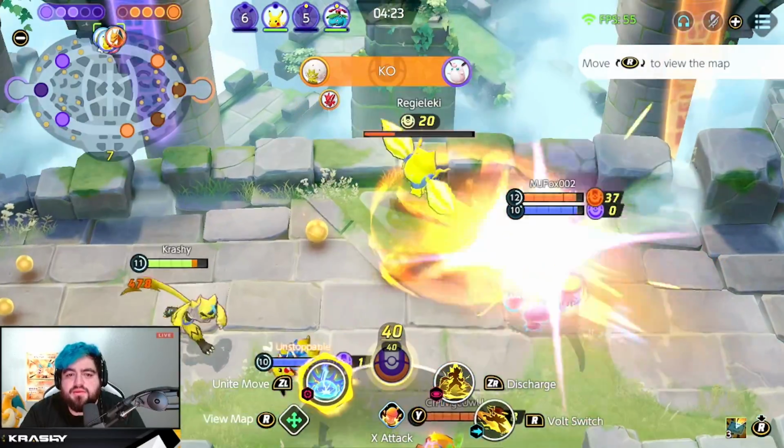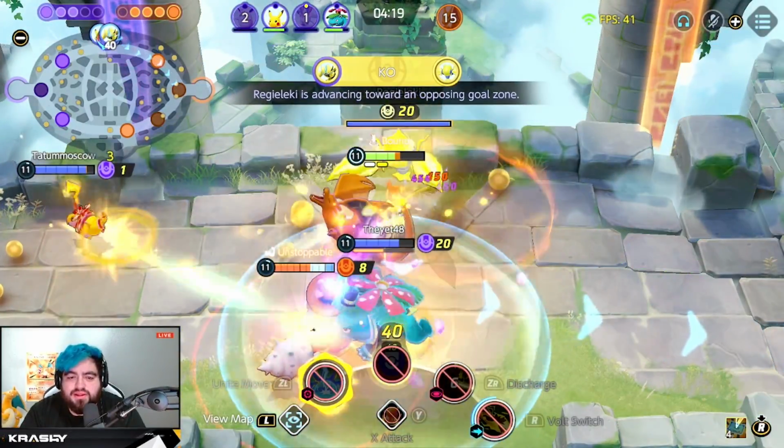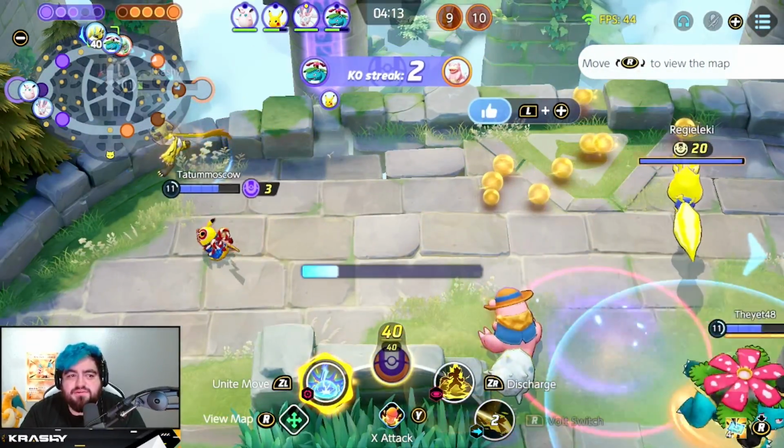Yeah, up there they come in. I'm just trying to focus it down. Nice. I am Slowbro United. Dude, this guy has damage on his build right now. He is like full mage, bro.